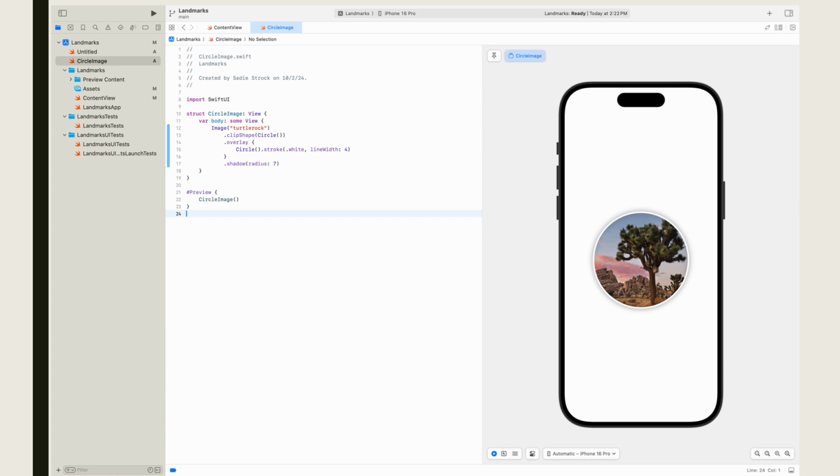Another thing that I learned was that when doing the image, I can use the title and name of that file to pull the image into the code, and change the image shape using the circle function, add a shadow to it, as well as change the colors of the border themselves, which was pretty cool to do.